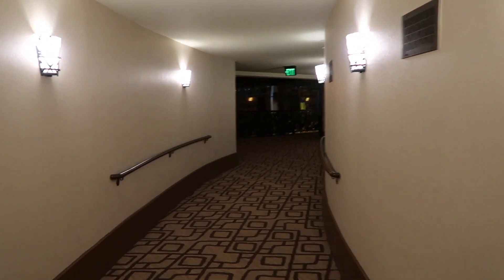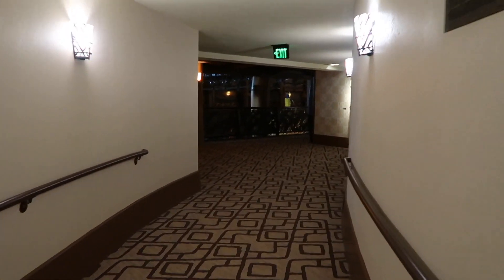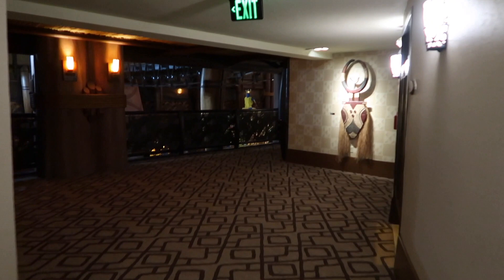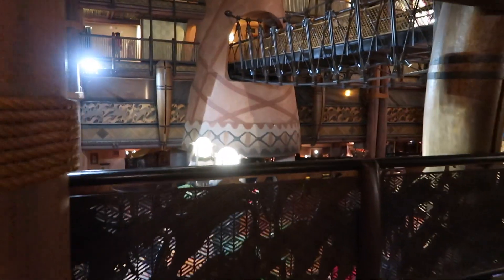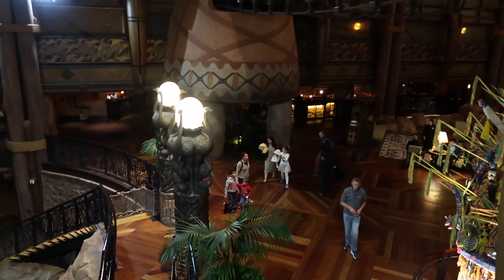We're very close to the lobby so I can't wait to just walk out there anytime we want and relax and enjoy. There's a fire pit that I will definitely be showing you soon — it's basically right outside my door and down the stairs, perfect for relaxing in the evening after the parks. Right now I am starving so we're going to go to The Mara to get some food — that's the quick service place. I literally just walked out the door, came around the corner, and there it is. This is going to be so amazing — and there's that fire pit I love!